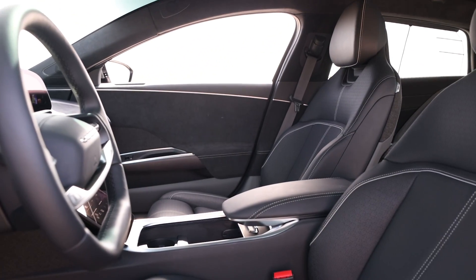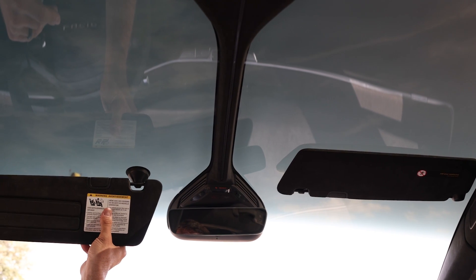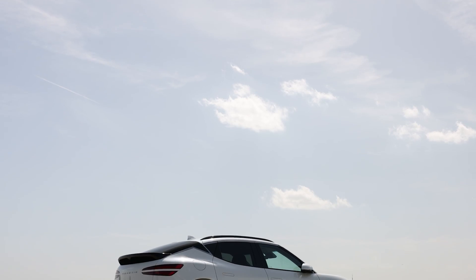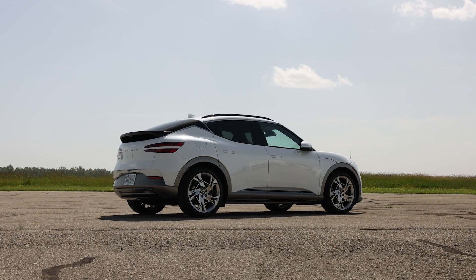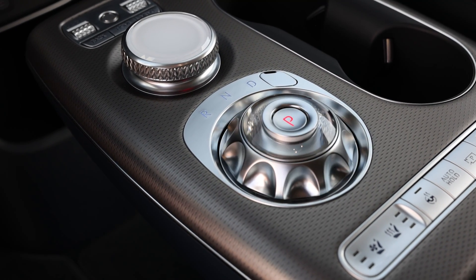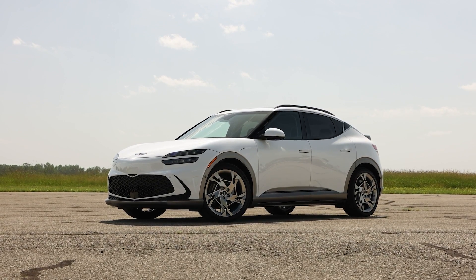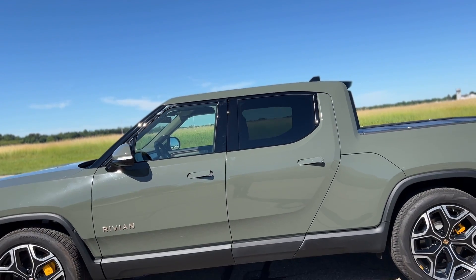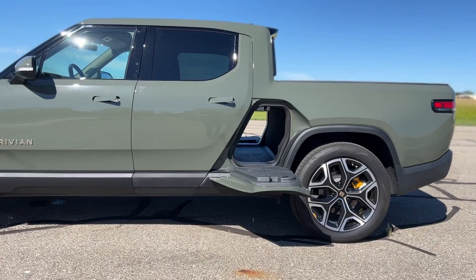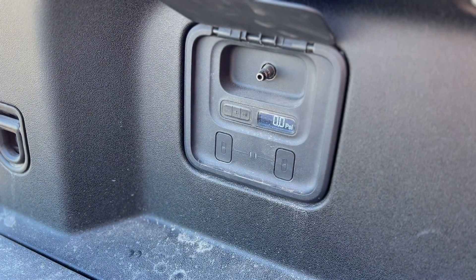The effect was especially noticeable in the Lucid Air, whose five-pane windshield stretches over the front seats. Worse, the output of its air conditioning certainly felt designed in California like the rest of the car. Some reinventions were harmless bits of fun, like the Genesis GV60's shifter, which is hidden under a glass-like sphere that rotates over when you start the car. It also features a facial and fingerprint recognition system to unlock and start the car when you don't have a key. But the R1T impressed us most with its rethink of truck sizing — somewhere between full size and compact — and its useful features, from its storage bay between the cabin and bed to the onboard air compressor.